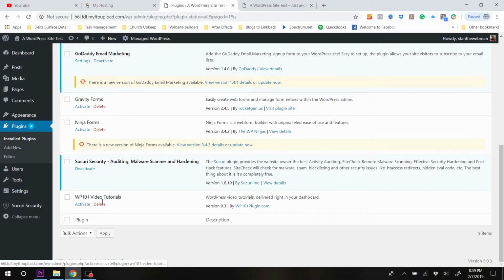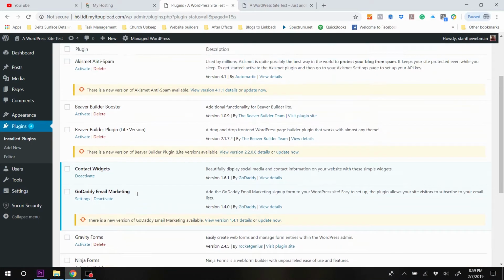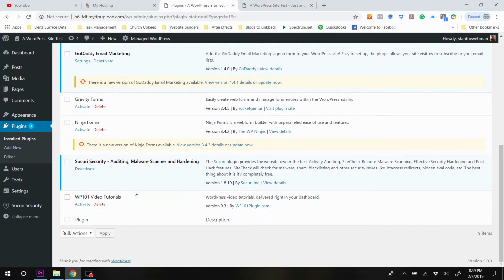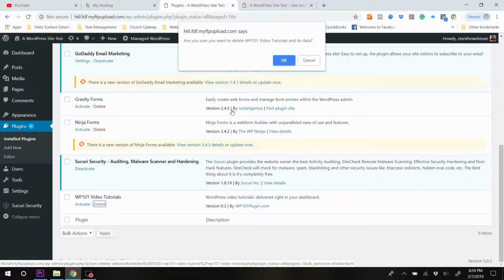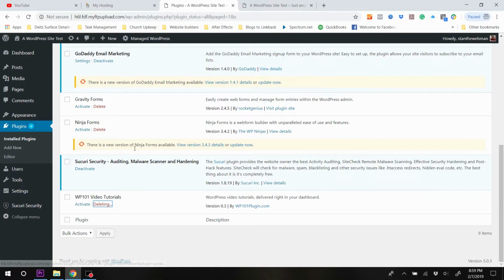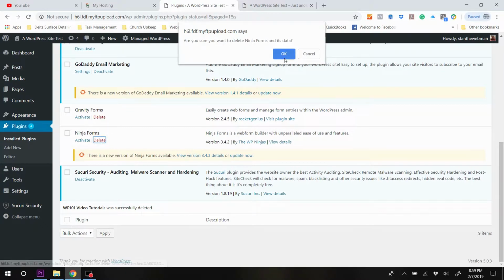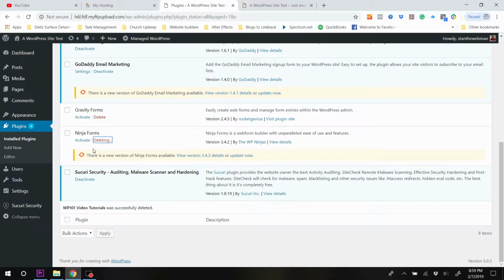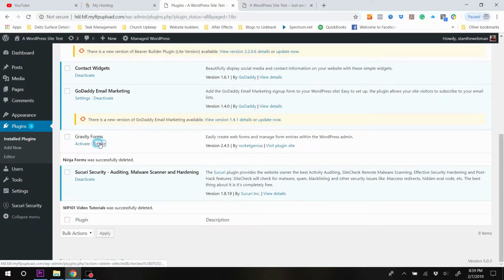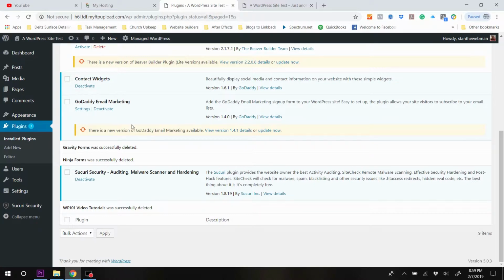We're going to, let's see what else we got. Okay. We're going to start deleting. We're going to delete the, you can keep this if you like to go through the tutorials, but I'm going to delete it. It's just an extra plugin we don't need. Going to delete Ninja Forms, because you got like Ninja Forms and Gravity Forms. We're going to delete all the ones we deactivated. I will leave this one.